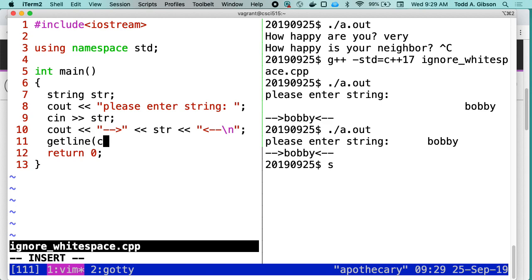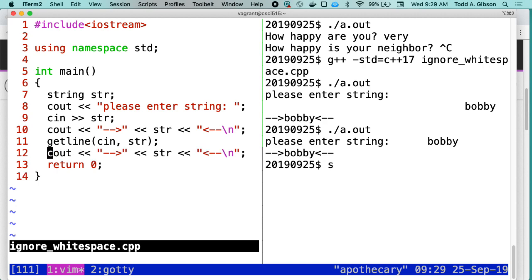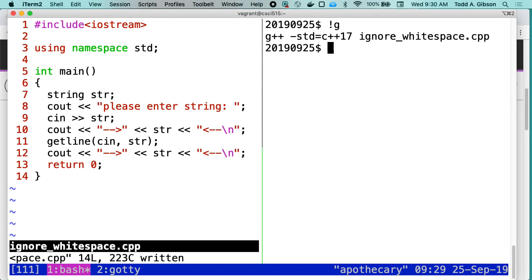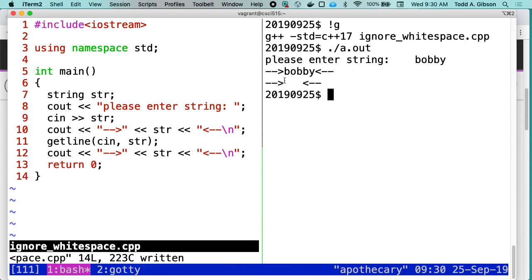Let me say get line cin. I'll read it into the same variable, and let me print it out again. Now, let me clear the screen, and let me run it. I type space, space, space, Bobby, space, space, space, and then I hit enter, and you'll note the 3 spaces that I typed in after Bobby were sitting to be read in by line 11. Yes? If you were to have like Bobby, space, space, space, and then Excellent question. Let's try it. Bobby, space, space, space, Mary.